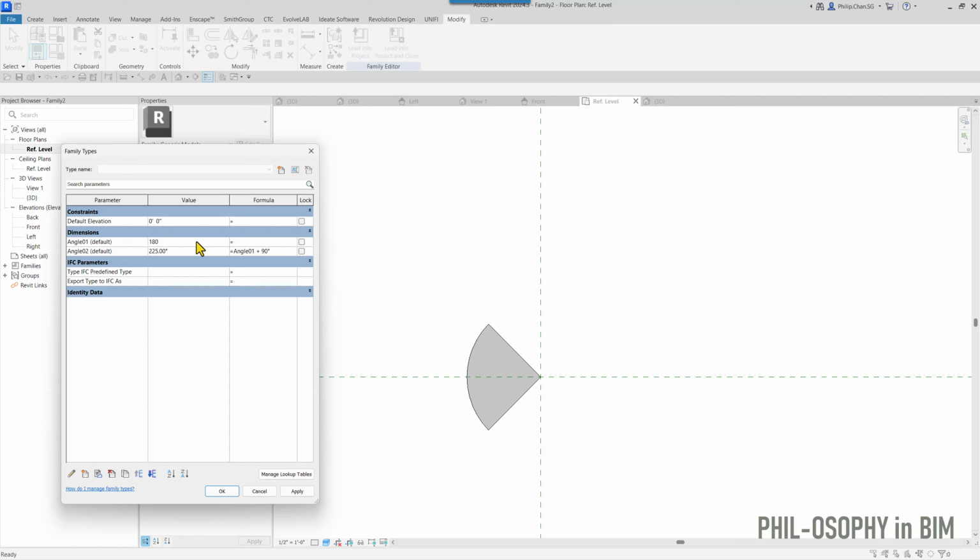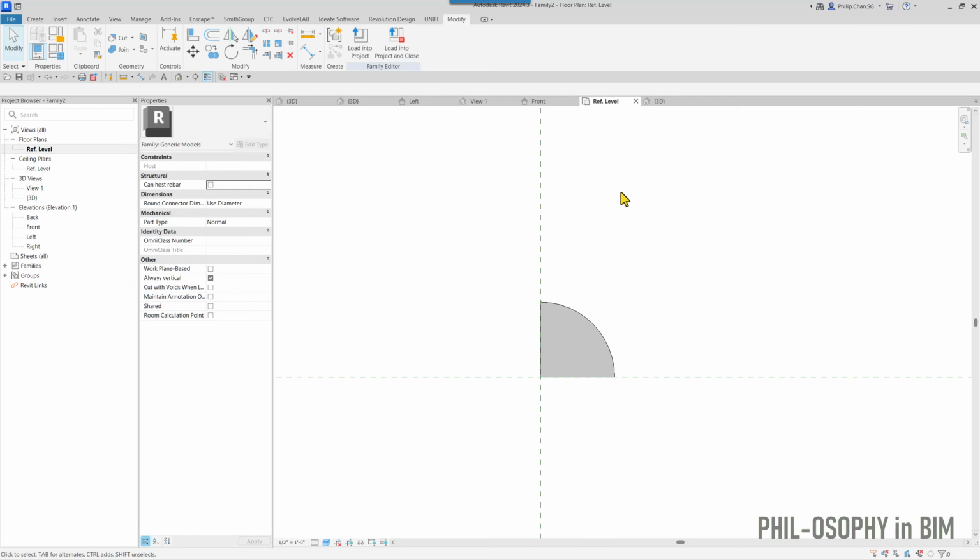Again, I can do it 180 again. So you get this idea. I can set this pretty much from 0 degree to 360 degree, and most of the time, Revit's not gonna yell at me. It's not gonna give me constraint not satisfying errors. Okay. All right. So now let's get back to 0 degree here. Okay. So what does that mean?